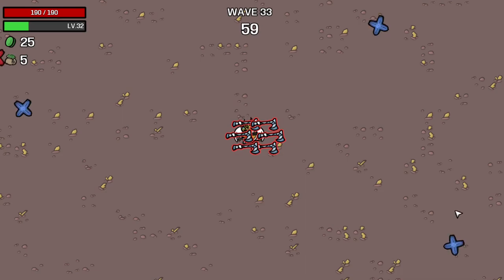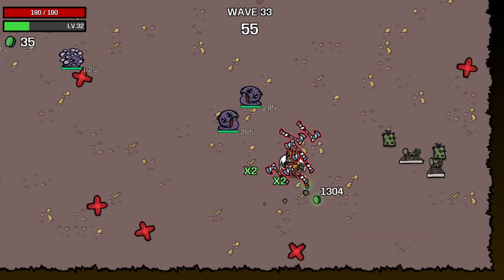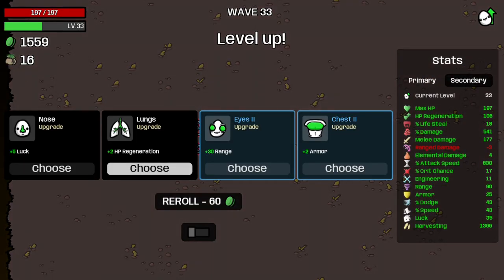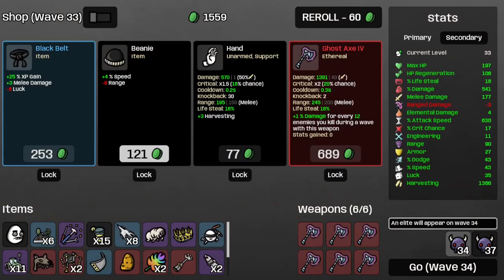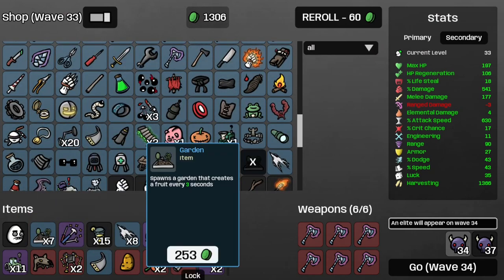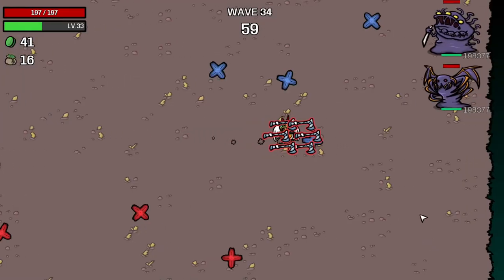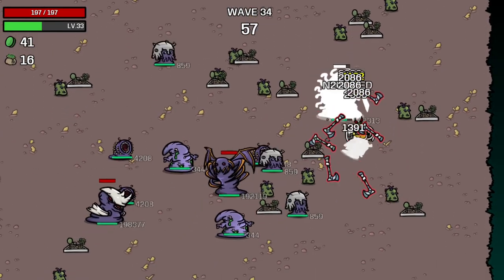Welcome to 33! I need some more gardens though. Oh well, it is what it is. And that's 33. Get some more armor. And some more gardens. And now you have 12. Hopefully that's enough for wave 34.